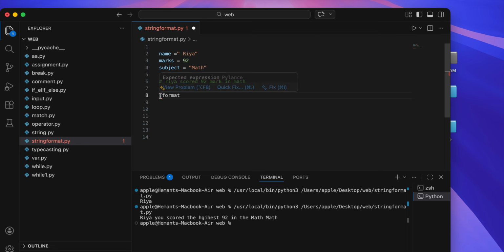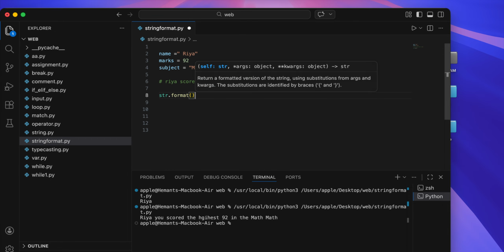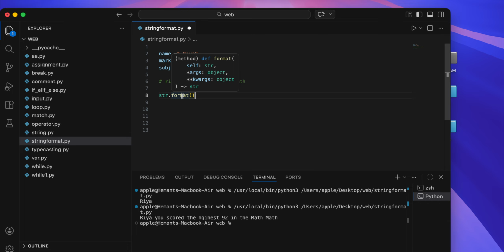So even using this function, you can use the format, right? But this was a little tricky, and the code becomes a little messier, like you have to write multiple lines of code, etc. So what Python did is it came up with f-string, right?